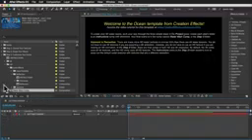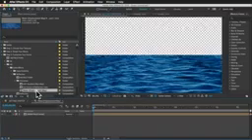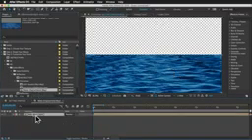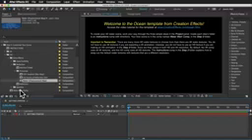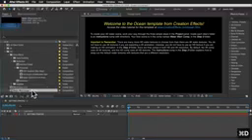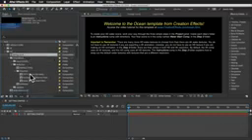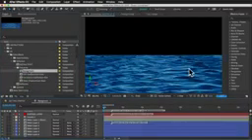I'll close that. And if I open my pre-comps folder and my water displacement map, you can see that this comp, the water main comp, is already in here by default. So that's what we need. I'll close that. Next, we'll take the water main comp and duplicate it, and I'll call the duplicate background. And I'm going to drag that into my pre-comps folder, and I'll open that up.